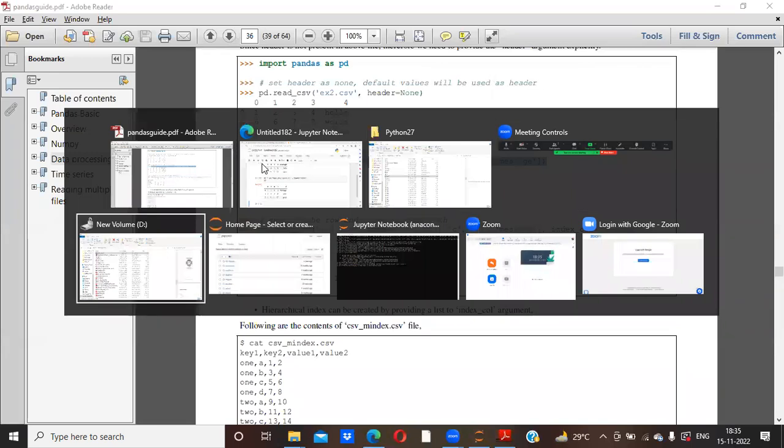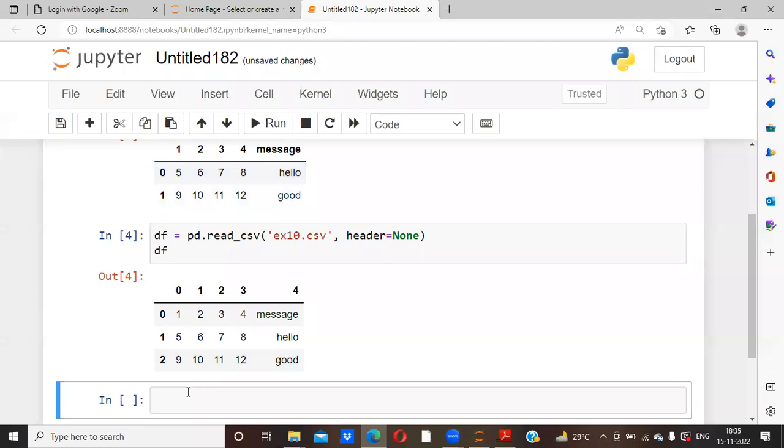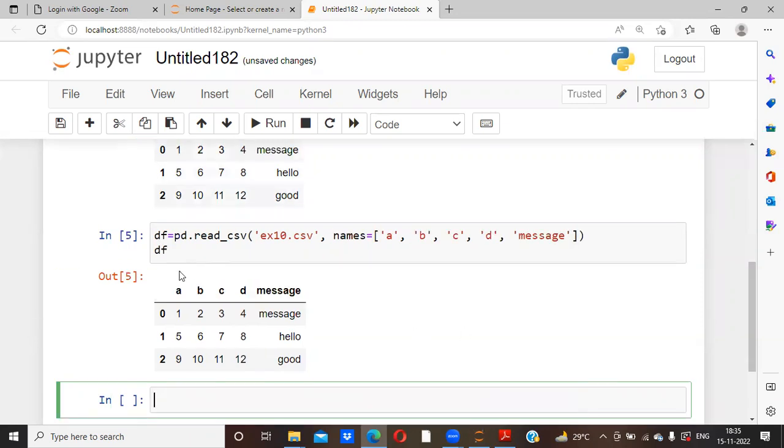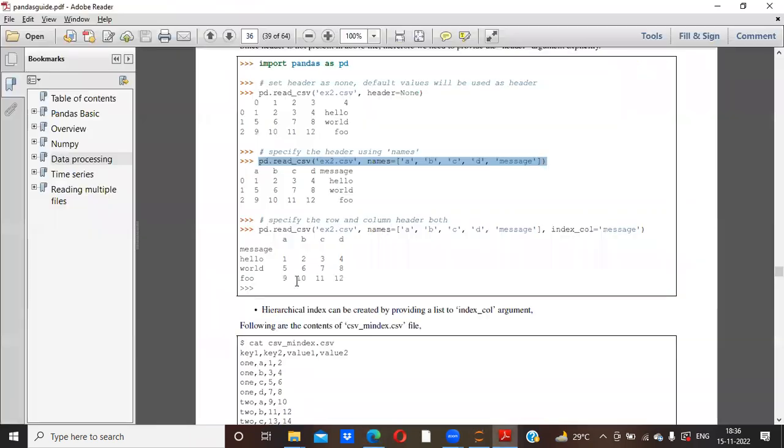Same thing. I'll say df is equal to pd.read_csv ex10.csv, names is equal to a, b, c, d, message. See, now the column names are defined as a, b, c, d, message. Now I want to create an index column with the name message.